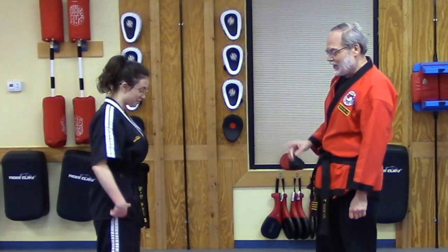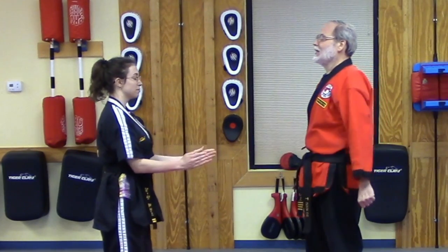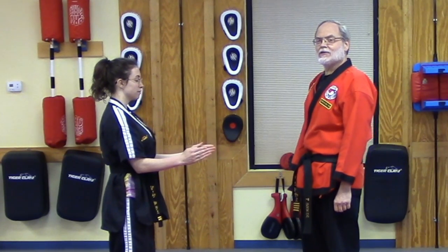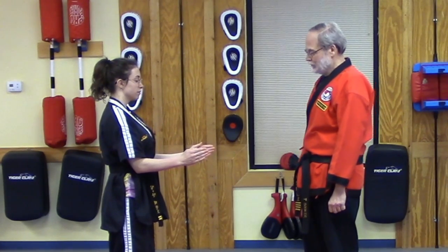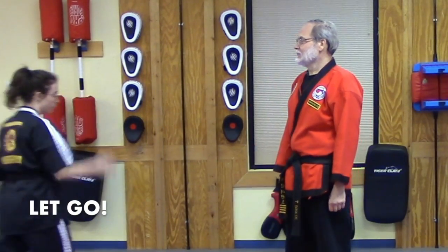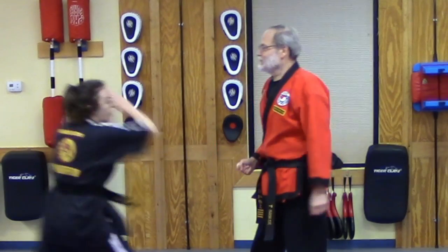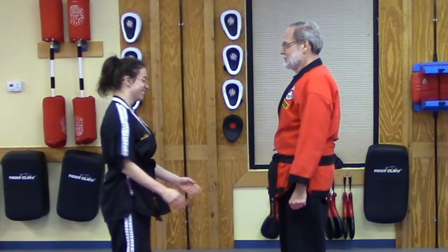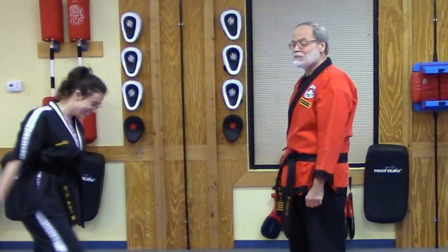Now, something else about these is you don't really need your eyes to do this. So what I'm going to have my partner do here, she's going to close her eyes and just put her arms out like this. I'm not going to tell her which arm I'm going to grab, I'm not going to tell her when. She's going to keep her eyes closed, break my hold, do the release, tell me let go and move away. Let go! Let go. Have some fun with this.